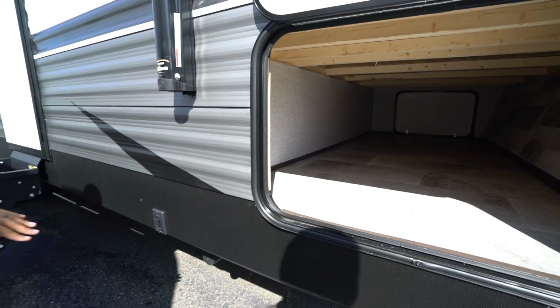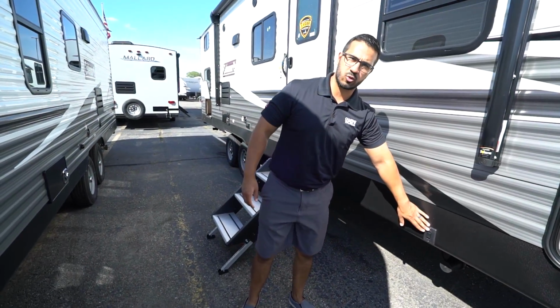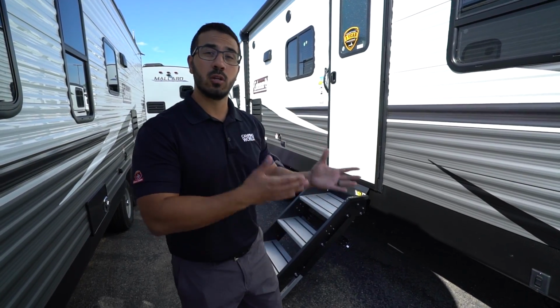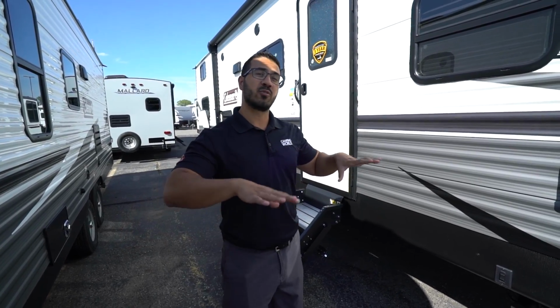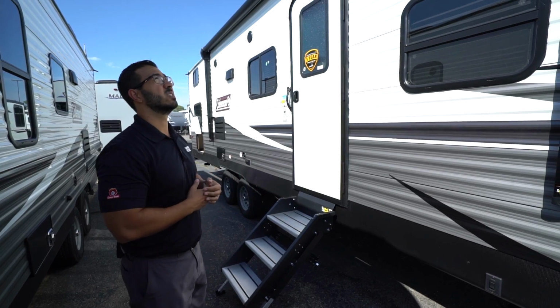A little bit further back, you will notice this one has your power stabilizer jacks. You have a control up front for the front 2, another control in the back for the rear 2. Bear in mind that is not auto level. You still want to level the camper out with your blocks. But once it is, you can drop your stabilizer jacks down, and that will prevent the coach from rocking as you're walking around inside, and having them powered just makes it much easier.